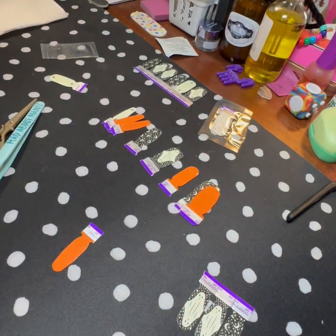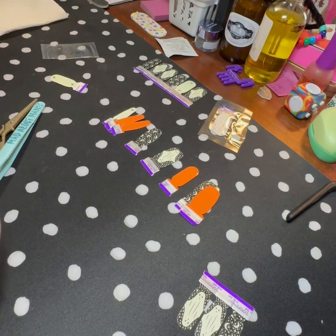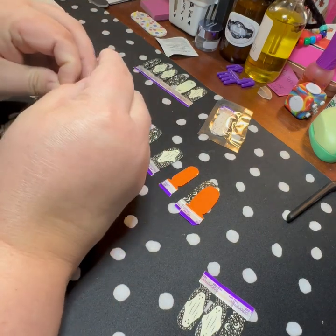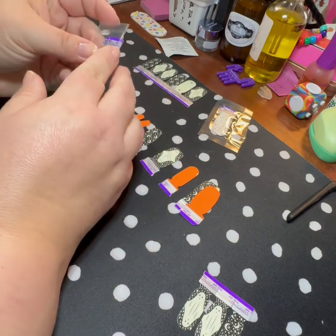All right. And then you put these away first here. I don't know if I'm gonna be able to get them back in this one. I might not have enough room to seal this back up, but we'll see.